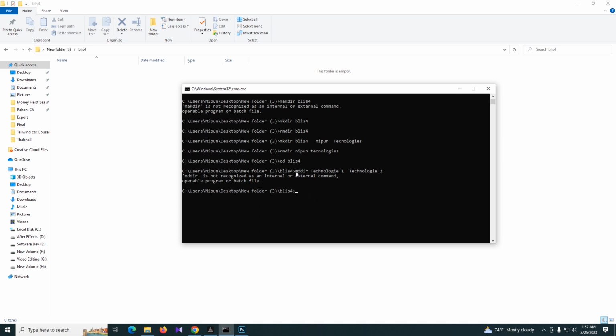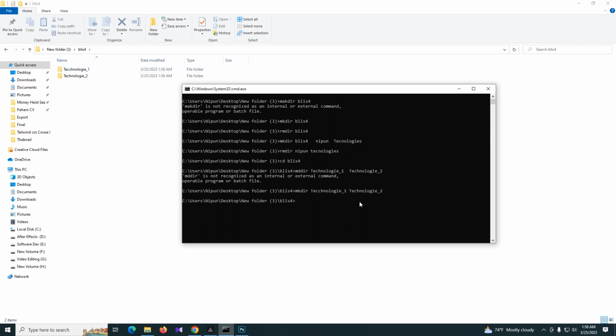Right. Now you can see the error, we used md. Again, mkdir. Now you can see it gives us two folders.